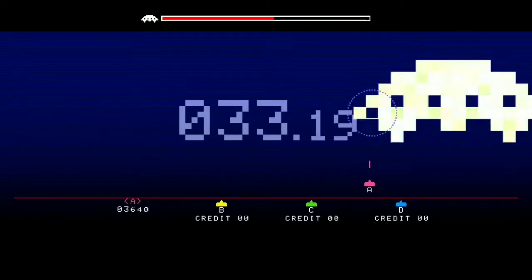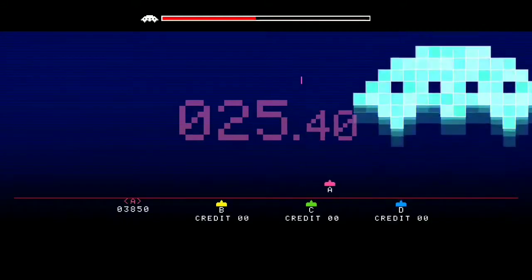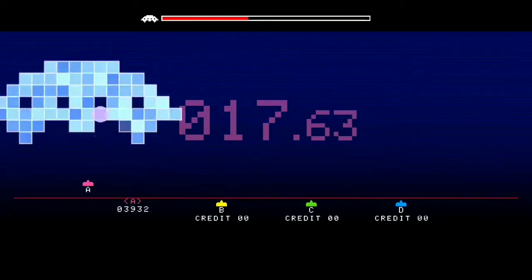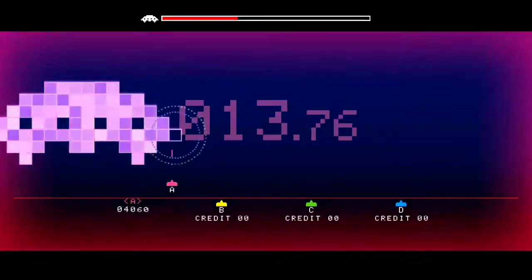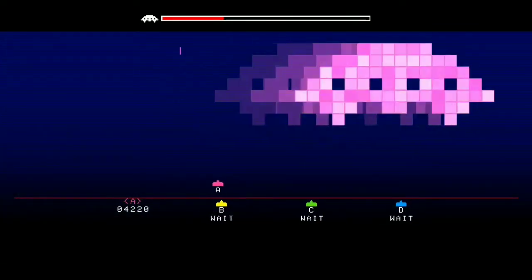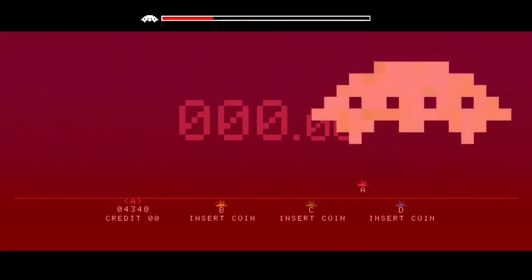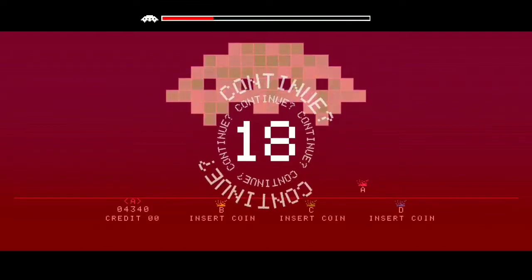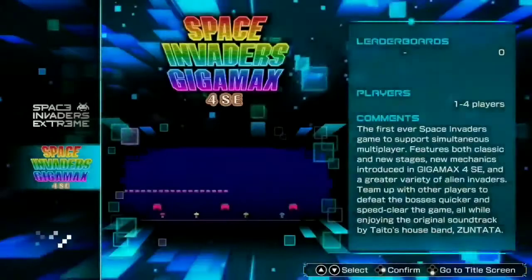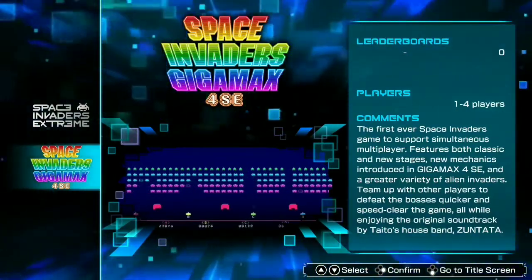Okay. So you get 99 seconds to beat him. Get away from me. Nine seconds. It's pretty good for being on my own, I think. Now, I wonder if it's gonna make... Okay, so that's cool. That's the Space Invaders Gigamax. It's pretty cool. It's really cool. So we're gonna look at Space Invaders Forever, at least the first portion of it here on Nintendo Switch.